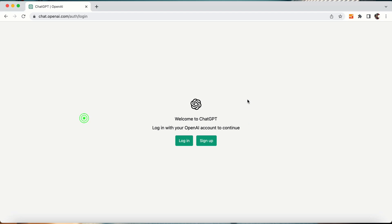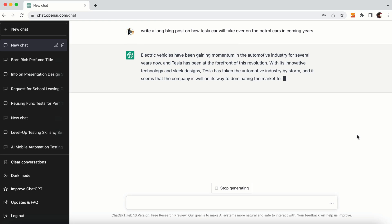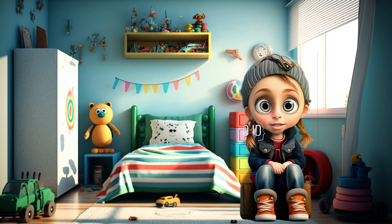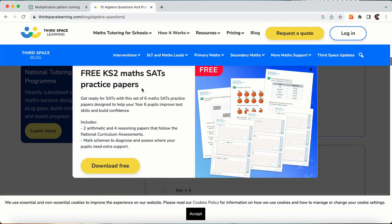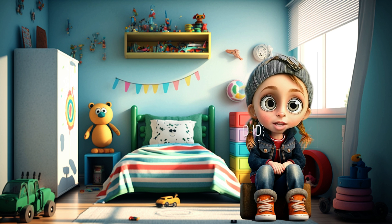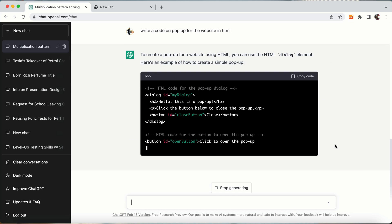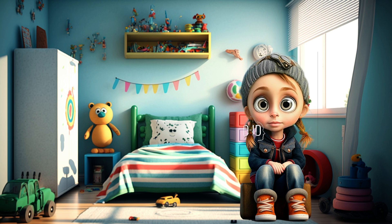2. ChatGPT. Currently, ChatGPT has started a paid version and you can join the waitlist. ChatGPT can write long and unique blog articles, poems, solve maths questions, write YouTube scripts, write customized resumes and cover letters, create original jokes, and it can even write, debug, and explain code. It can also write social media posts, replies, and make business proposals in a few seconds.